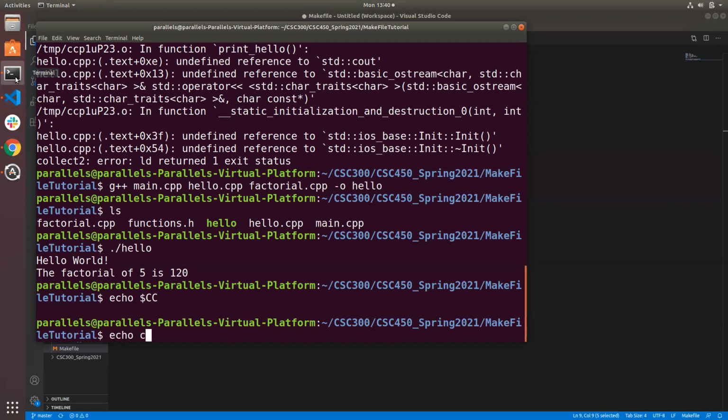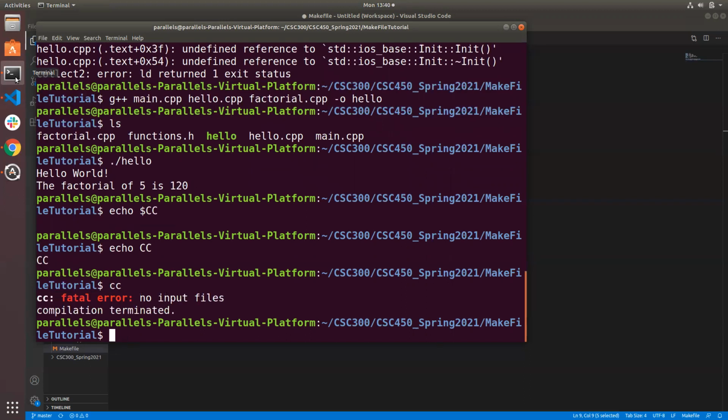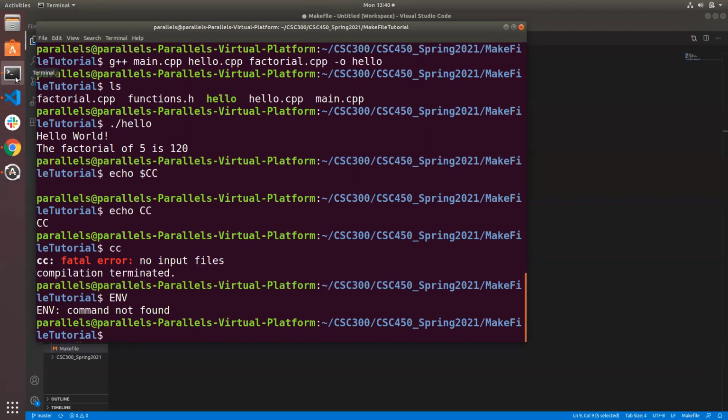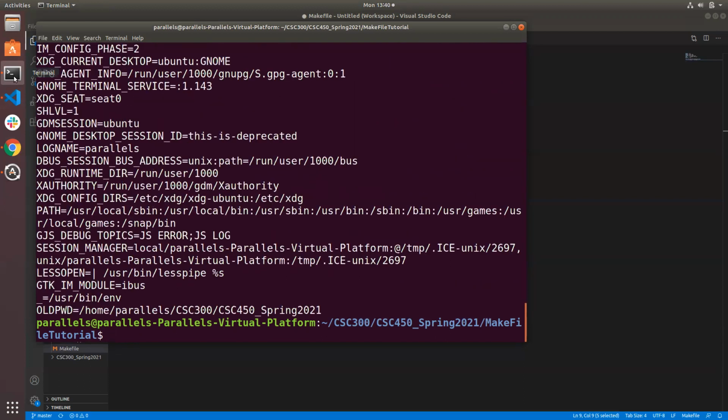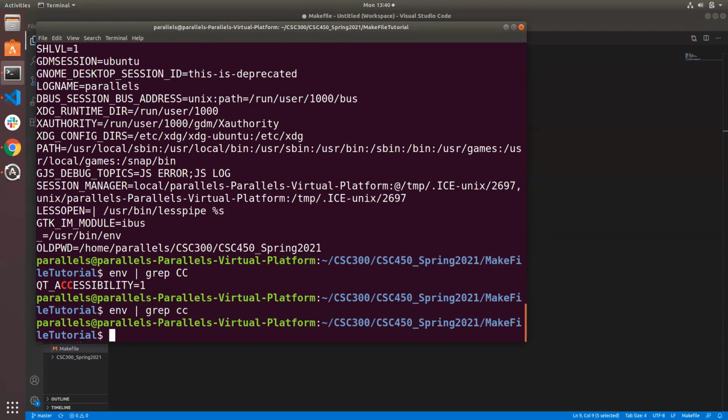Just echo CC. Let's look at the environment. Oh, is there no CC?